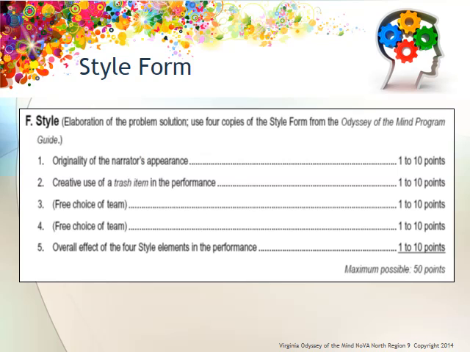You may put as many additional elements in your solution as you want, but you must choose 4 of those elements that contribute to your team's overall style. 2 style elements must be of certain types, such as creativity of a particular aspect of your solution. 2 of them are entirely of your own choosing. In addition, you'll be asked to describe how those 4 elements contribute to your team's overall style.